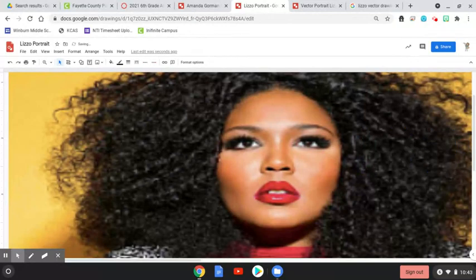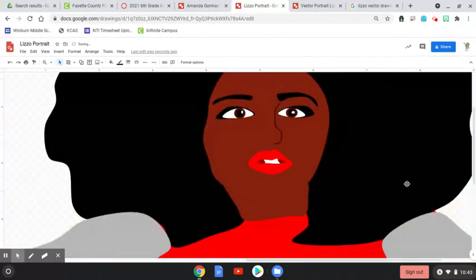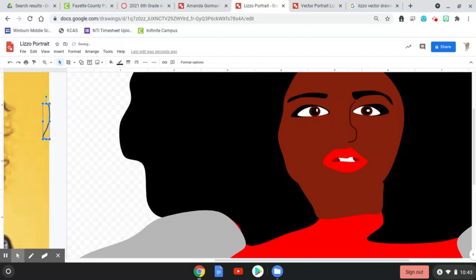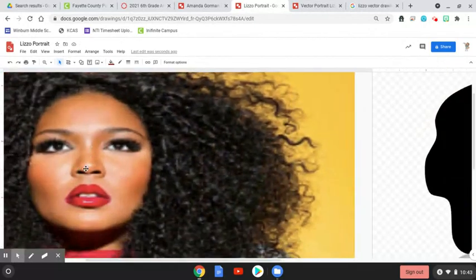So if you want just a line, if you're trying to define something on the face, especially like the nose, just remember to make your paint can transparent. Then it won't look like a shape anymore. Okay, so we're getting parts of the nose together. Let's go ahead and do the nostrils. There's one.